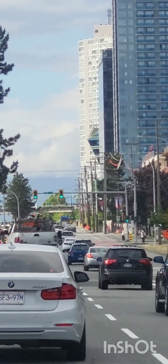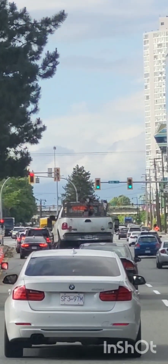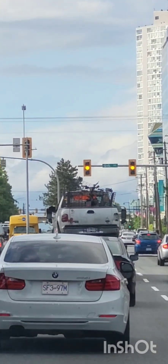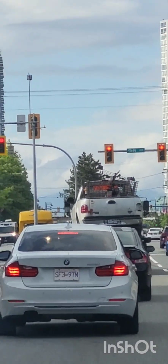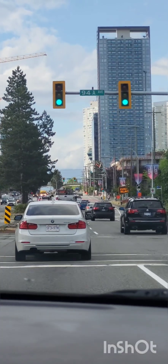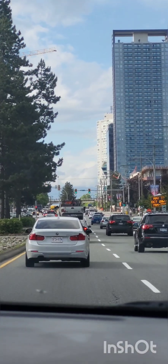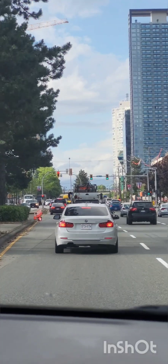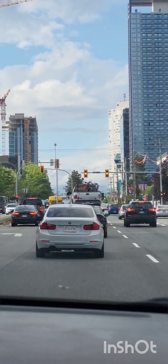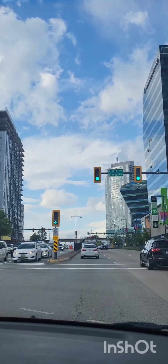This is the city centre area of Surrey. This is the main downtown area, which is always very busy. There are many apartments here and many new developments, and there is also a mall. We lived in this area very early — we bought our first apartment here. This area is very familiar to me.